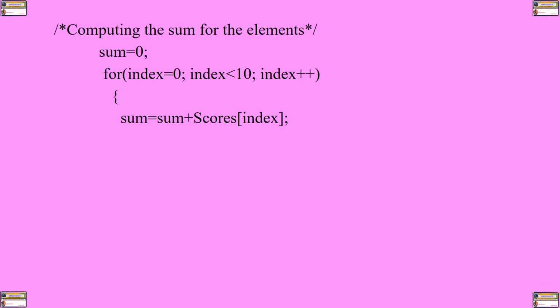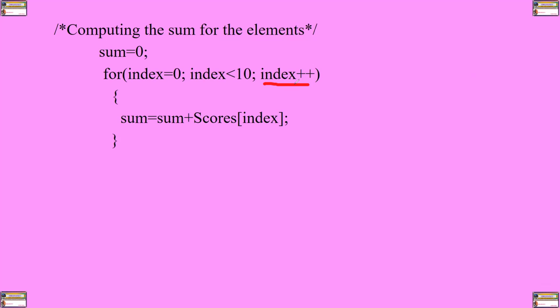And of course, we know because this is the first round, the current content of memory location called sum is 0. So it will pick the value of the first element in the array and add it to 0. The result will be reassigned back to the memory location called sum. Then the processor will go to the last part of this statement, which tells it to increment the current value of index by 1.